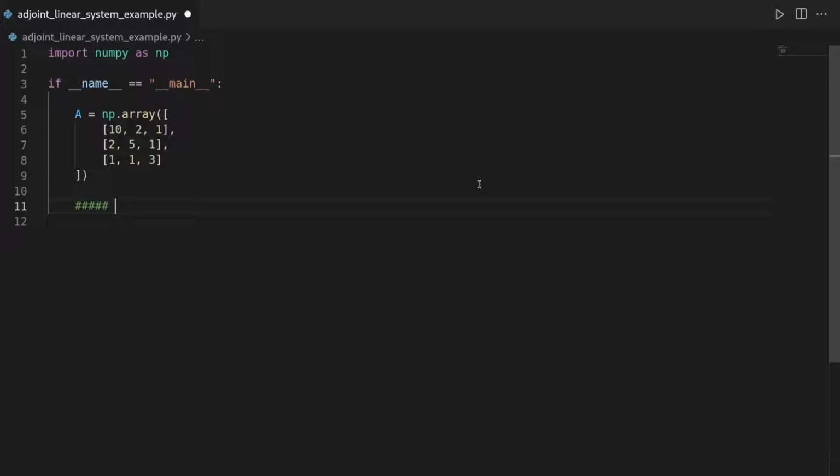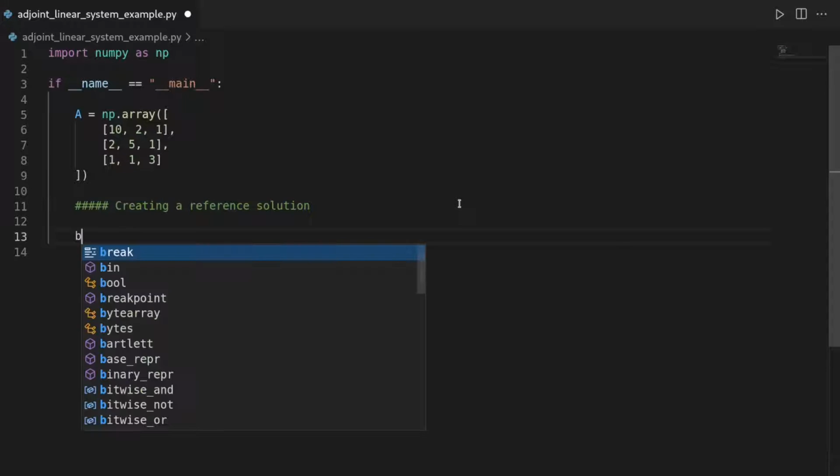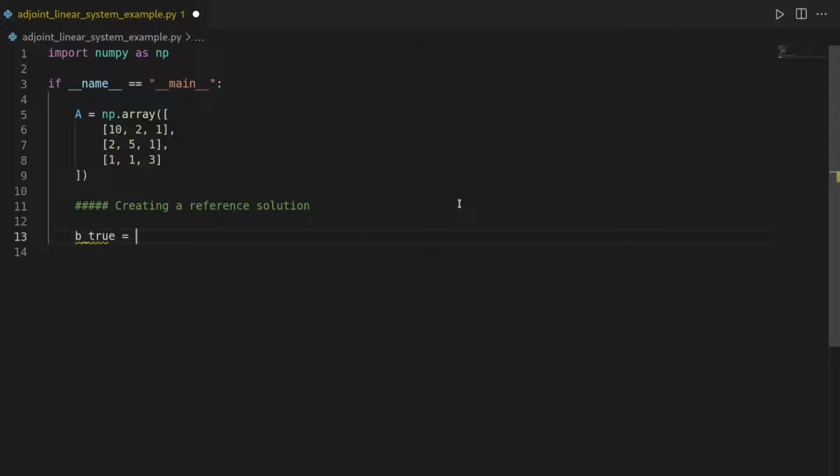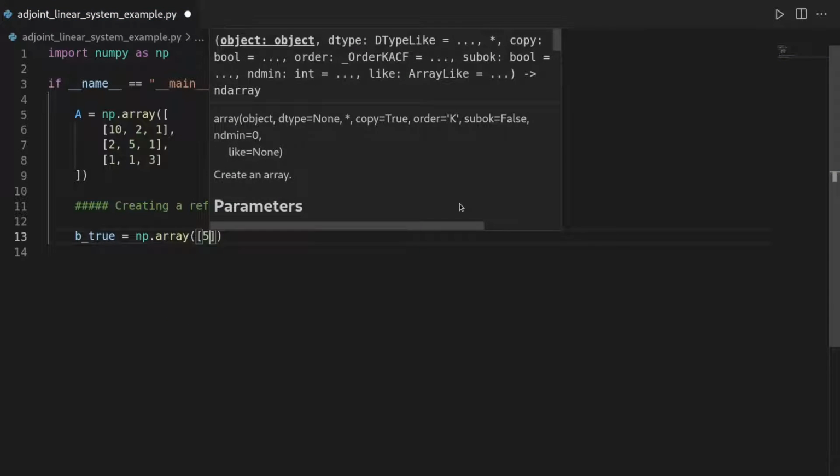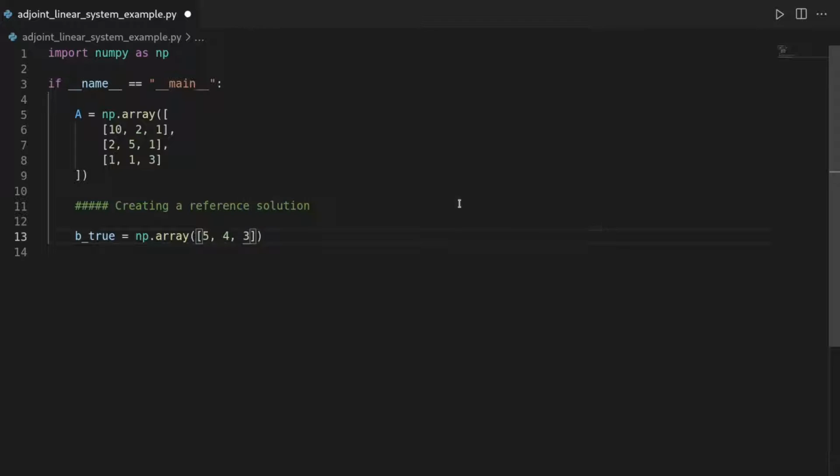So I would call this part creating a reference solution. Of course, you should use the reference solution that you have available if this is applicable. For this I came up with the absolutely creative right-hand side. I will say it is the following vector. It is defined as 5, 4, 3.